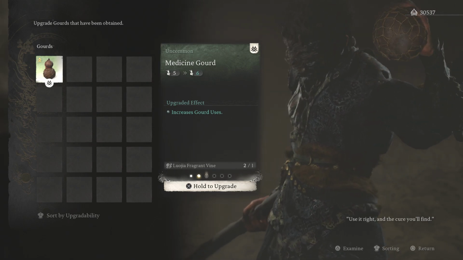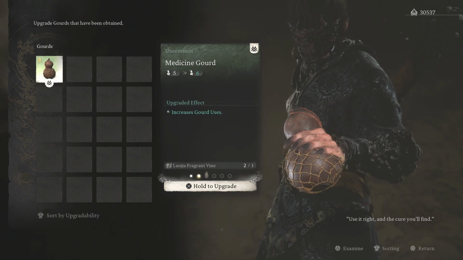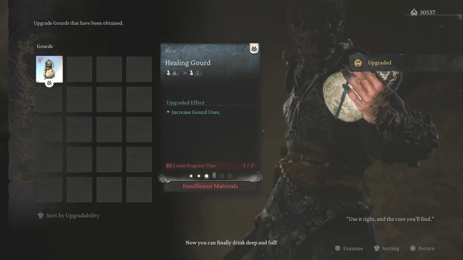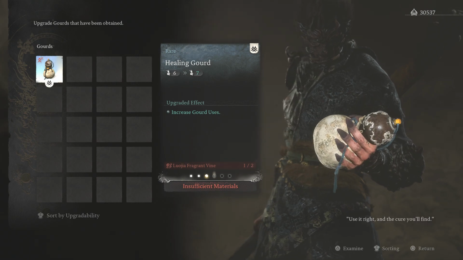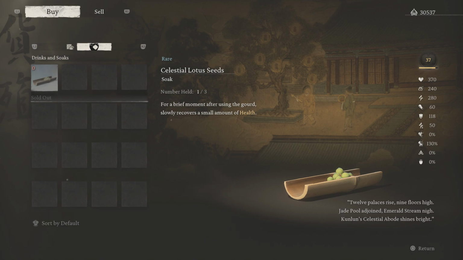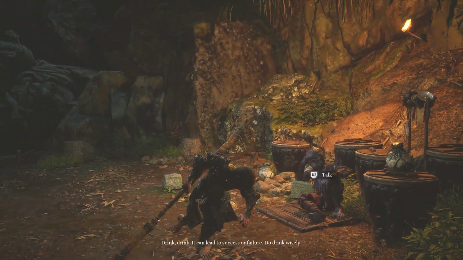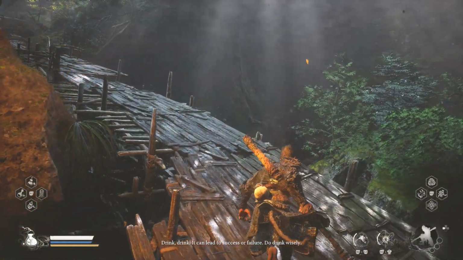So we can go from 5 to 6 sips or drinks, however you want to say it. Now you can finally drink deep and full. Aha! So the next one to go to 7 is going to be 2 of those wines. All right, done here. Let's see what he has in the store, which I think is only 1 thing. Yeah, he only has that. We already got it. Now we'll go travel back.